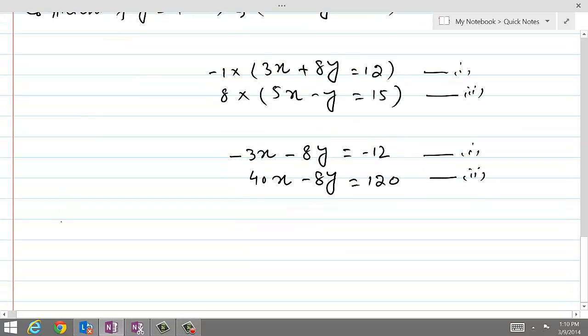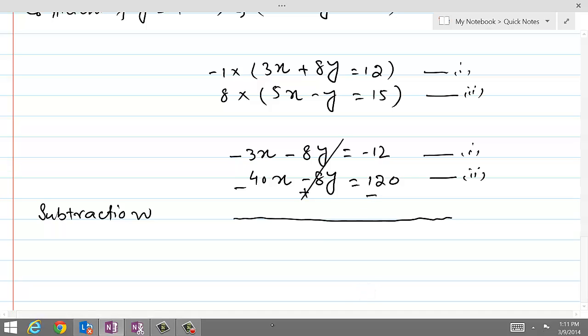And now we do the subtraction process. That's a standard procedure in the elimination method, subtraction. For that purpose, we will be changing signs here. Minus will become plus and then minus here. So this will get eliminated. That's why this is called the elimination method, because one of the variables gets eliminated. So this is again minus 43x, and on the other side this becomes minus 132.